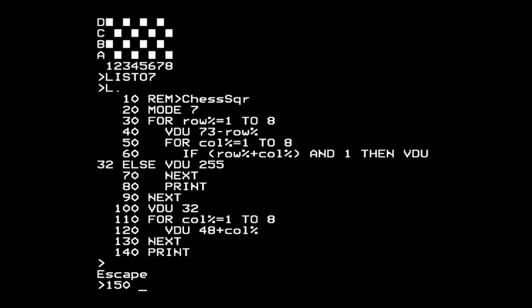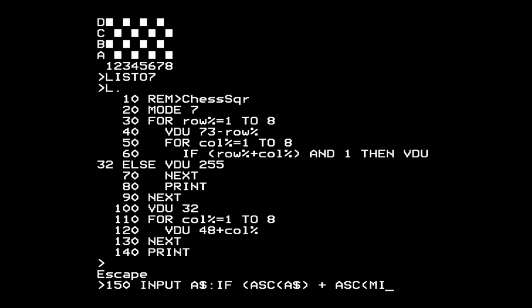So if I start on line 150, and I'll do this in a very similar way to the way that Robin did it. I'm going to input a string from the user of what square they want, and then I'm just going to take the ASCII value of the first character in that, and like Commodore BASIC, ASCII, if you give it a string more than one character, will just take the value of the first.